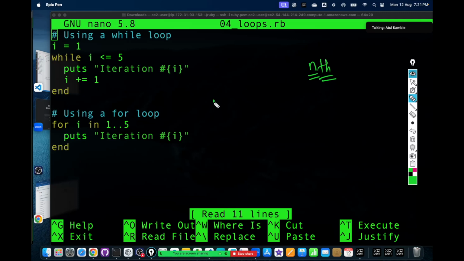Understood? So suppose i is less than or equal to 5. What will happen here? The next condition is i plus plus, meaning i equals i plus 1. First of all, the i value will be with the declaration here. Suppose i is equal to 1, so the first value will be 1.